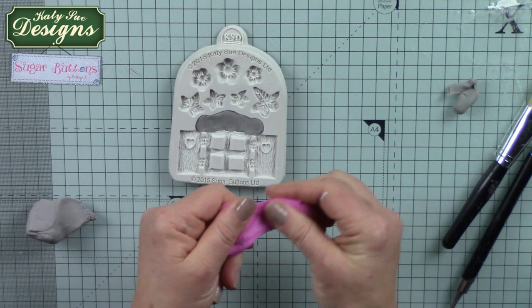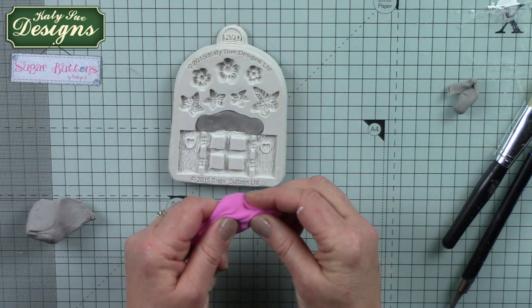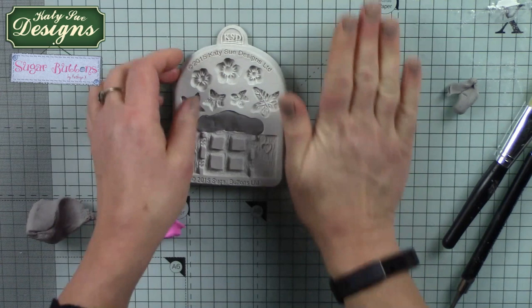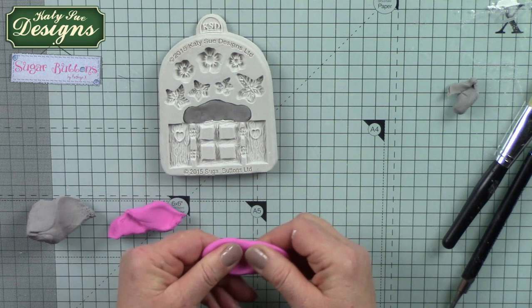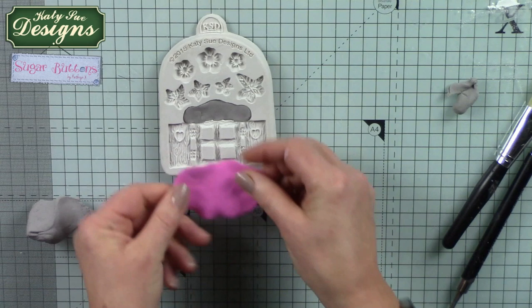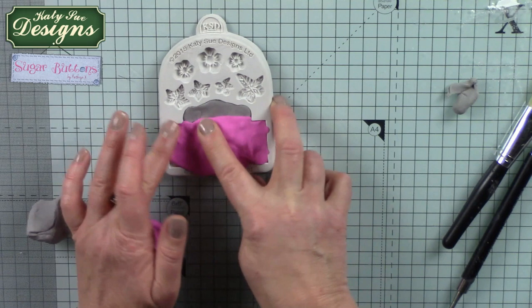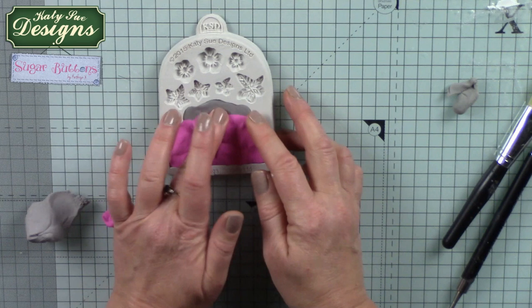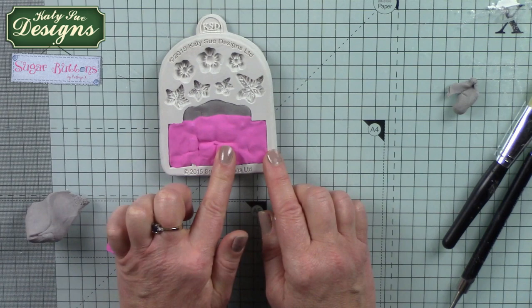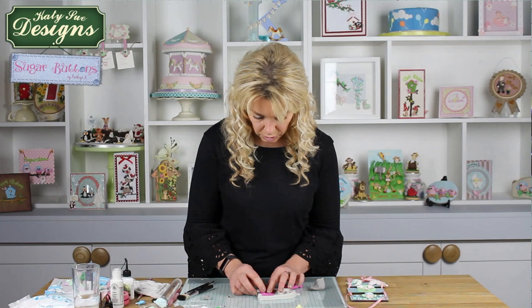I'm then going to use this lovely magenta. There is a hearty magenta block of clay that can be used directly from the pack, but in this instance I've added a little bit of white into it — it's a very bright strong colour, beautiful — so I've lightened it slightly but we've still got a nice depth of colour. For the window itself, the window panes will stand proud — you don't need to cover those over, they can be left exposed. I'm shaping the clay to the size and shape of the window, pushing my fingertips down.